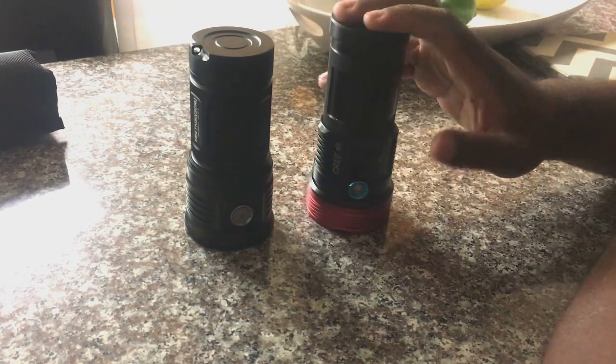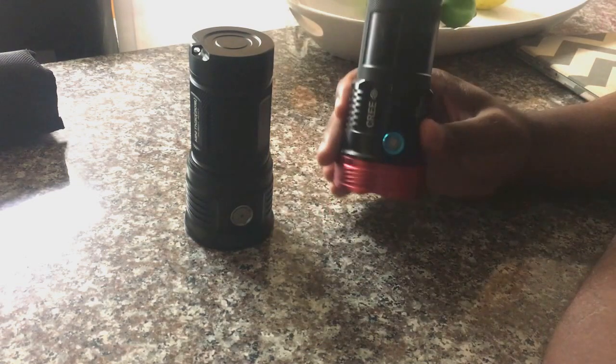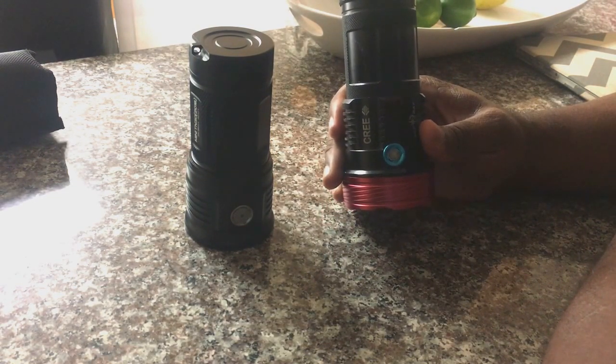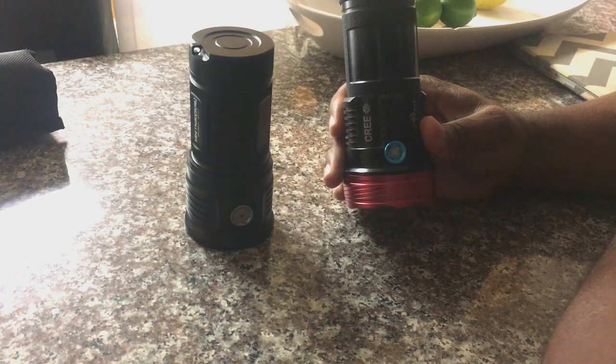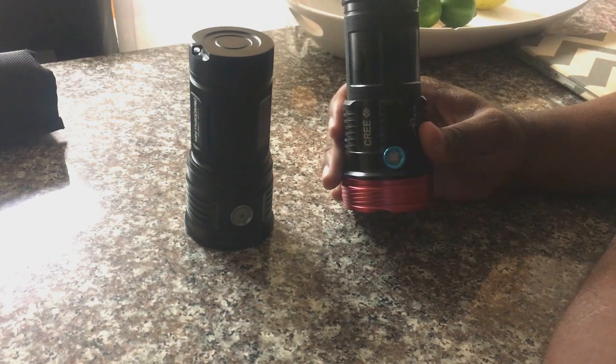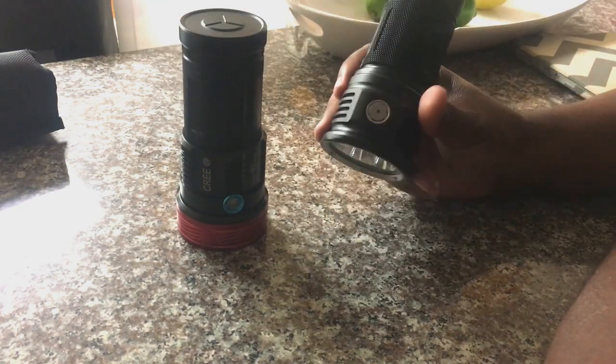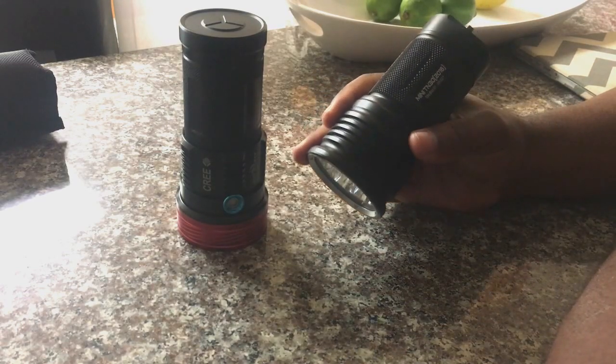That's good. This is a good value. This will perform well. This does get a little warm. Anything above 20 minutes, it's going to be cookie sheet hot, nearly cookie sheet hot, and I kid you not. So with that said, let's do a switcheroo here and go to the ThruNite TN30.